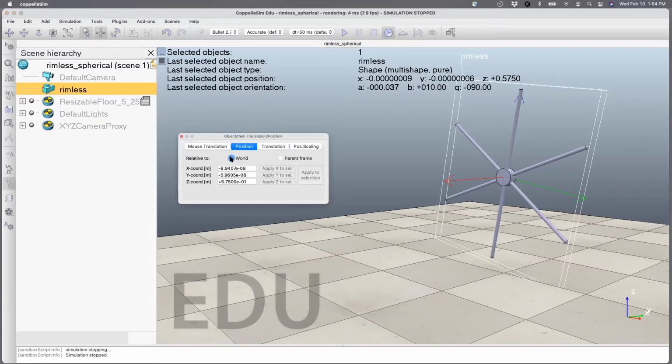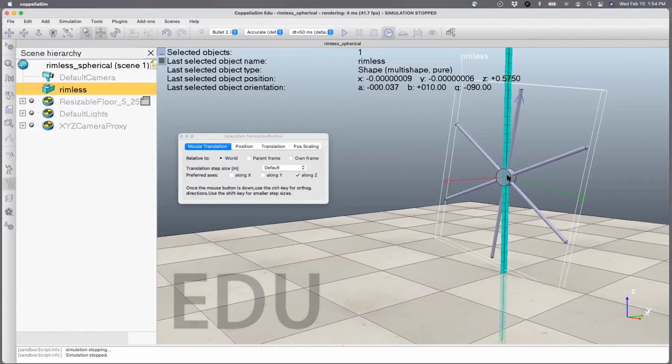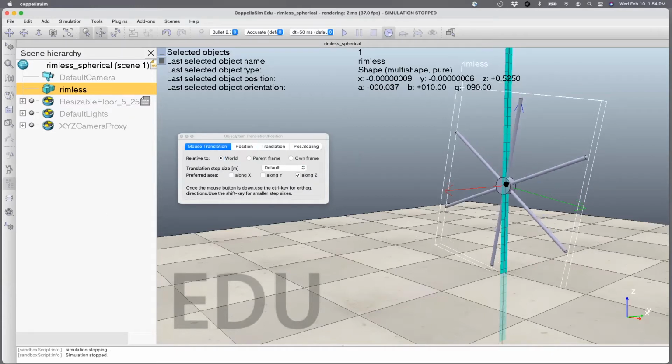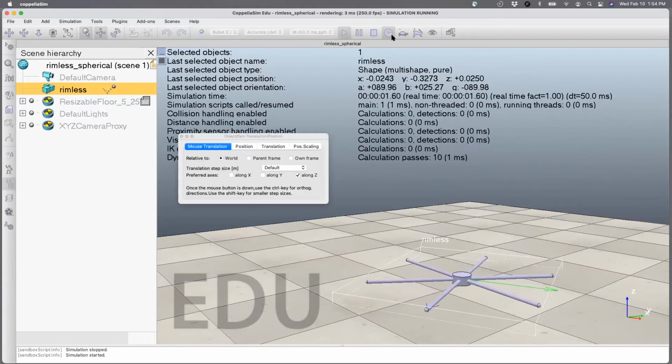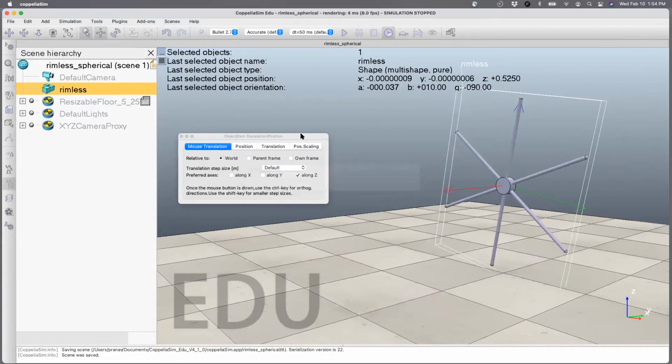So world frame, of the z-axis, and let's go down. I think that's about it. Okay, now it looks more realistic. Okay, we got that. It falls down in the forward half plane.